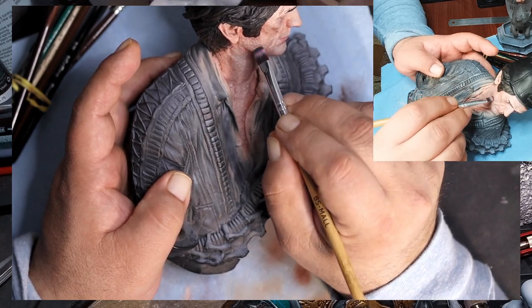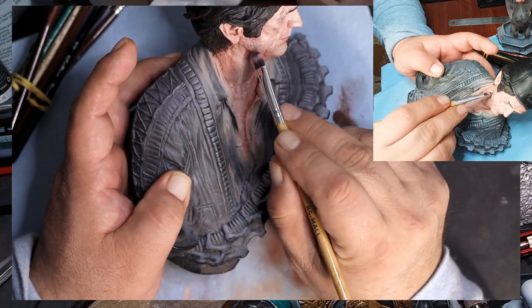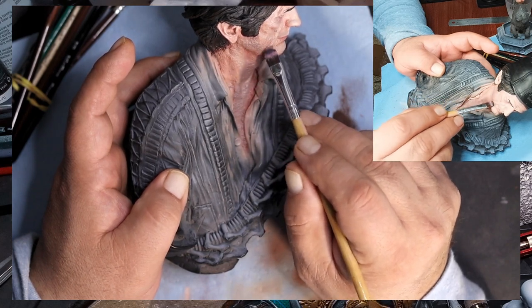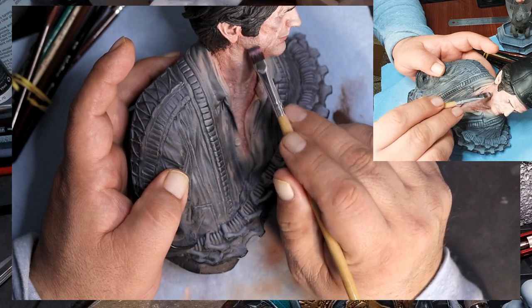Okay. And then just kind of work it in there. Okay. See how lightly I'm going? And if you have to do layers on that, we'll do layers, okay? But you don't want to overdo it.